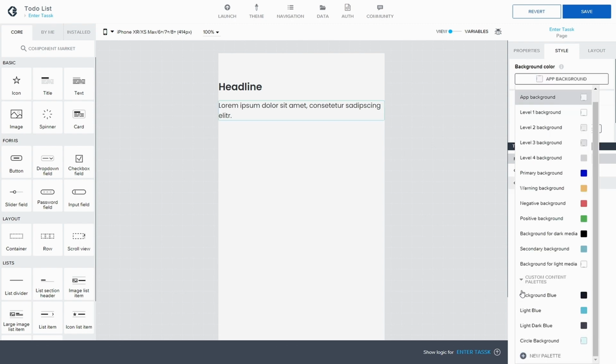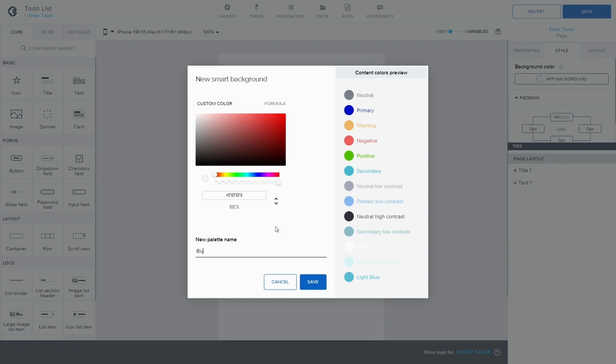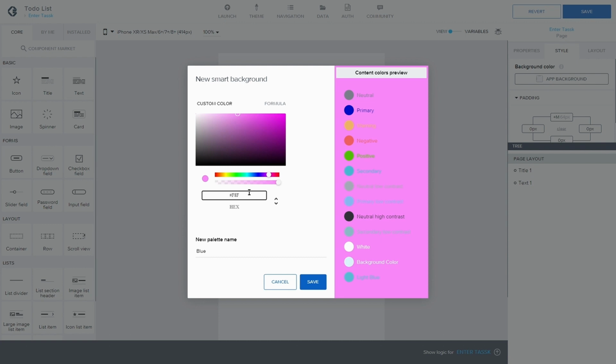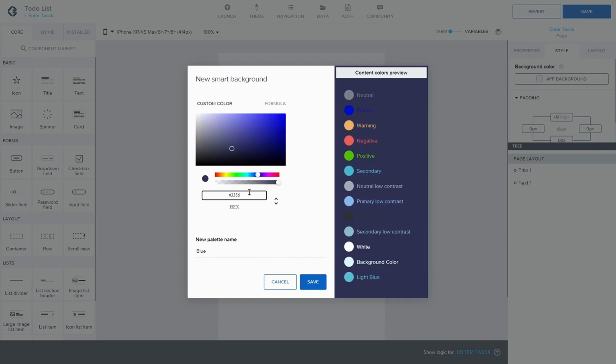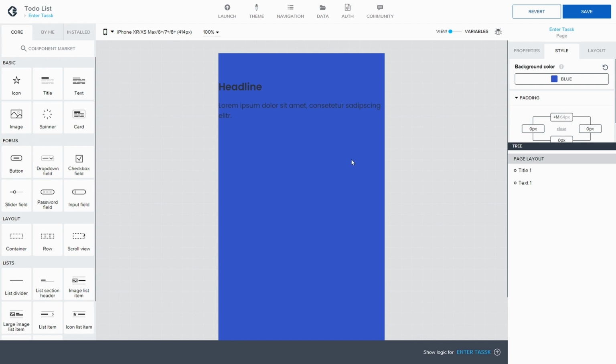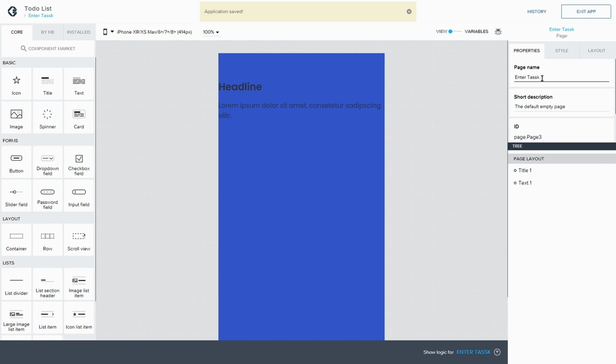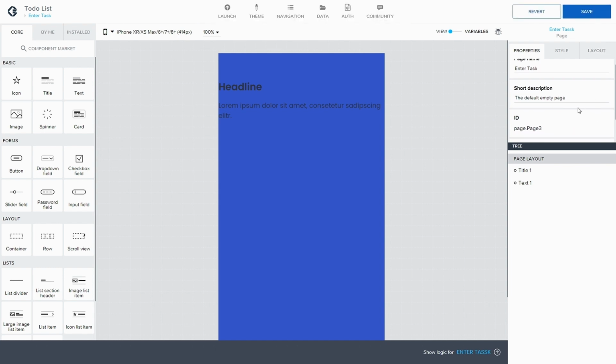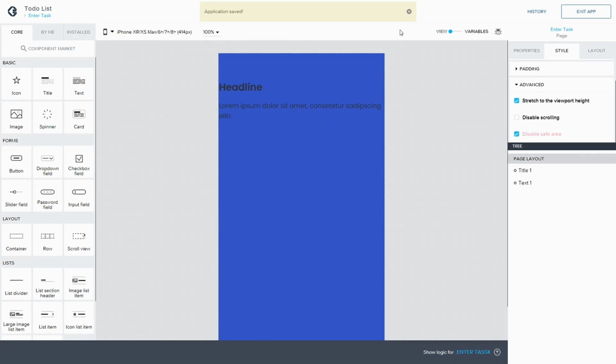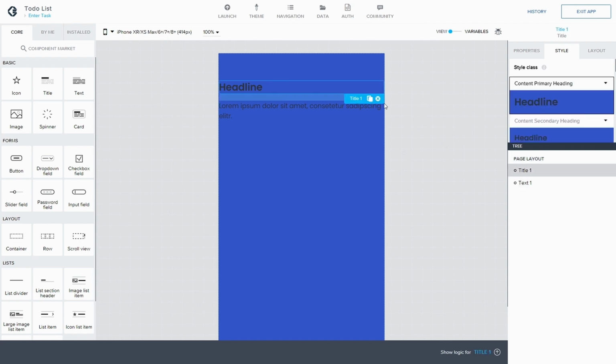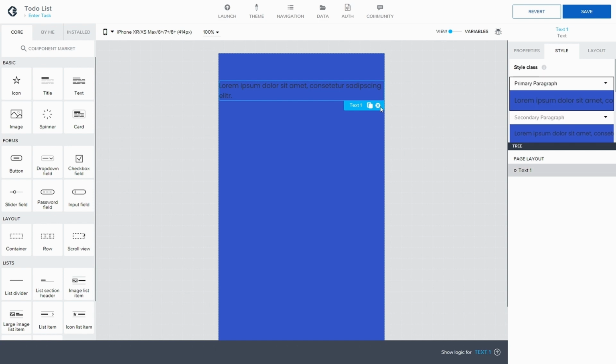Then the app background, we're just gonna create a new color, call it blue. And we're gonna 3356D0 gives us blue. We'll save that color. Then we go there. Oh, need to spell this correctly or no? And then go to style, padding we've done, advanced again, stretch. Both of them are gone, and we can now start deleting both of them.